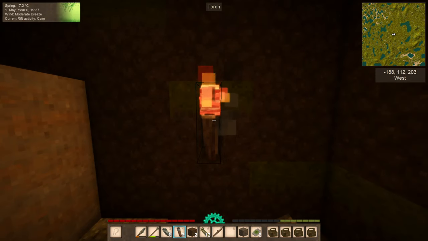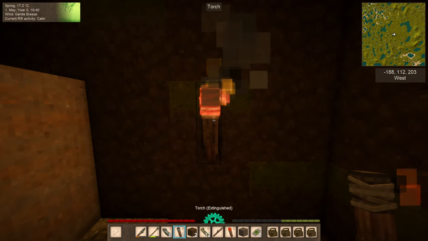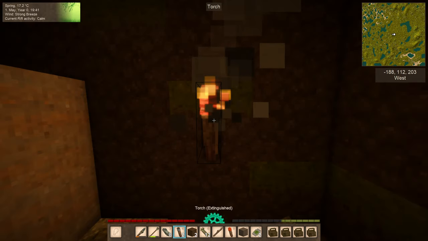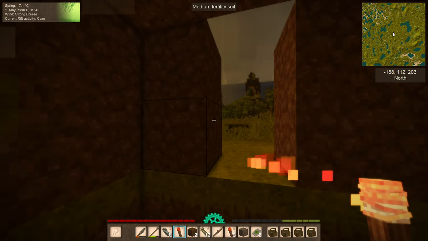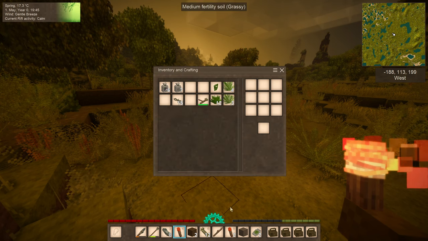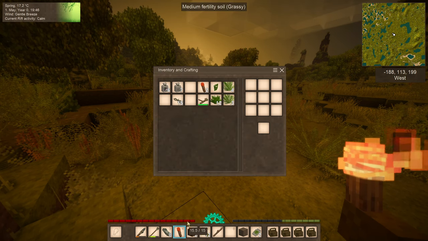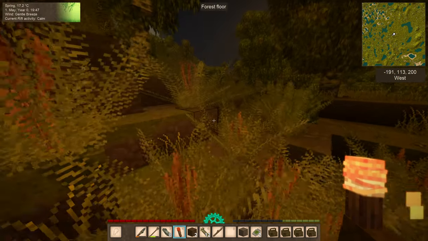What we need to do is to light it again. We had one lit, two lit, and another one. That is why it's a good idea to only have one in the hotbar and the rest in the inventory, because in the inventory they don't get soaked.